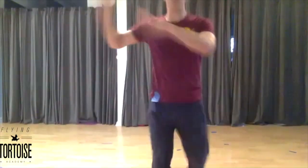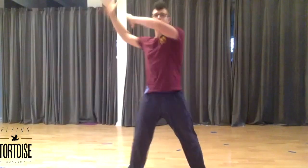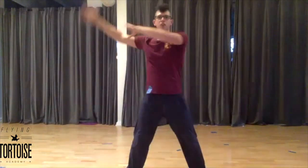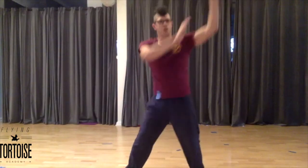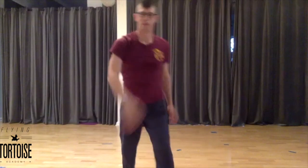Make sure that your hands are following each other, Elizabeth. Make sure one hand leads the other. The low hand pulls the high hand around. There you go. Make sure the bend in the elbow is equal between both hands, Elizabeth. Good. And a little more weight in the arms and shoulders. And so as you lift, you're lifting the whole structure of your arms. Yeah, that's it. It's not just the hands doing this. It's the whole body lifting and dropping. It's like we're raising a really heavy object to throw it down. Lifting to drop. Lifting to drop.